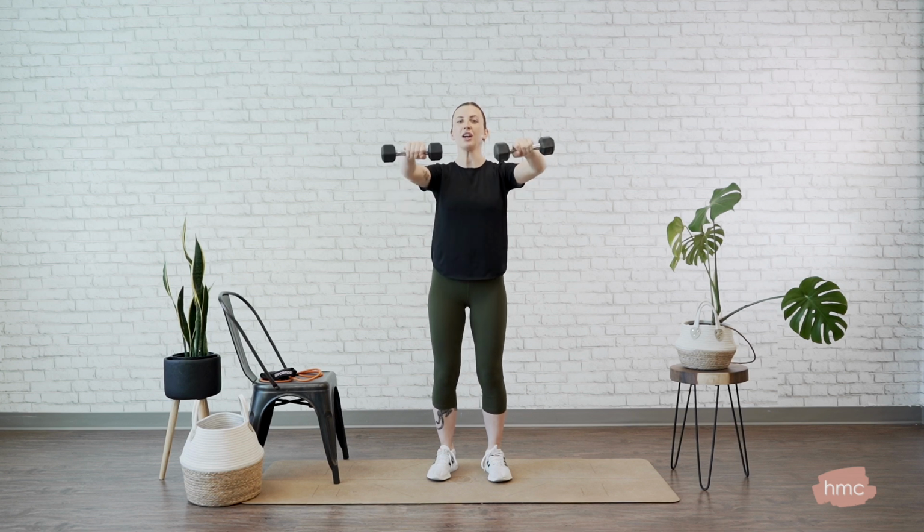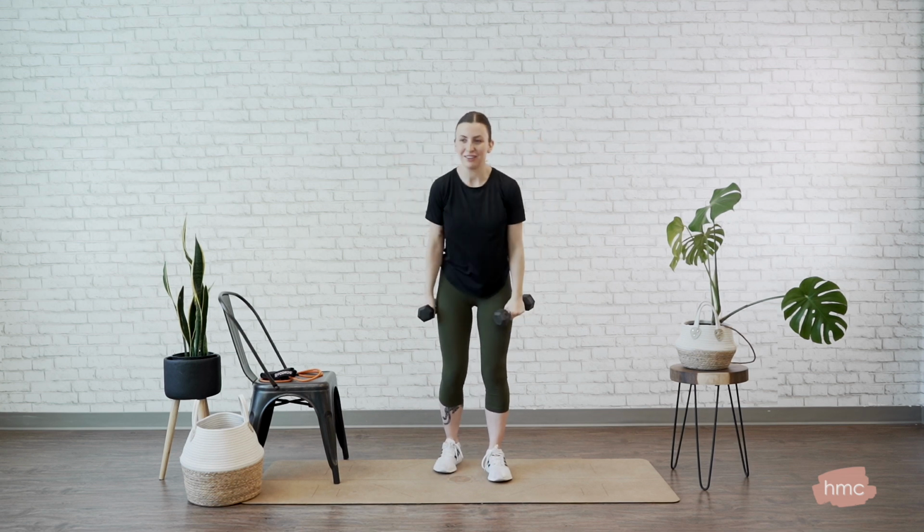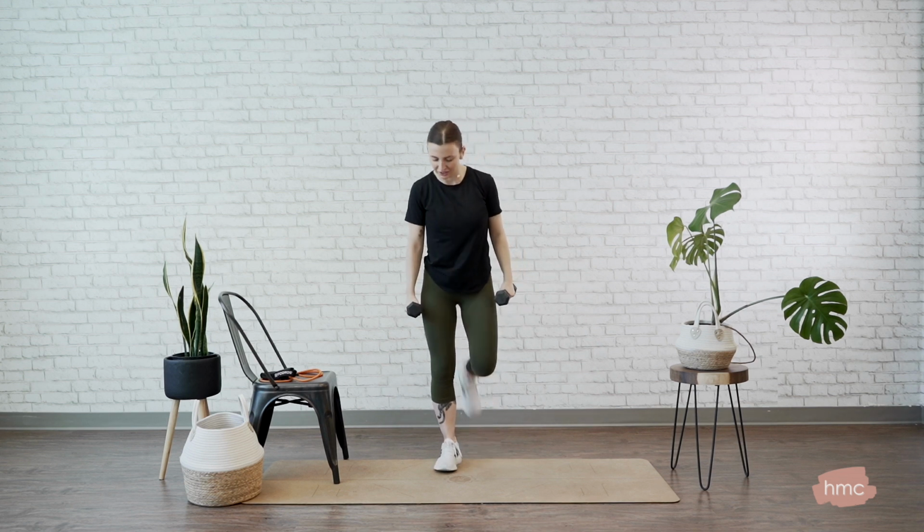Really making sure we're creating that stability with our core, keeping those shoulders down. If this is a little tricky, feel free to go to the wall and do some wall push-ups, stepping your feet further away to create that incline. 5 more. 2, 1, drop it down, shake it out, 30-second rest here.